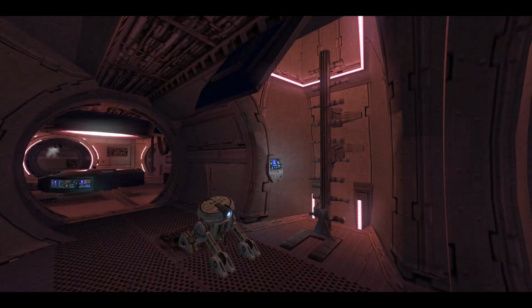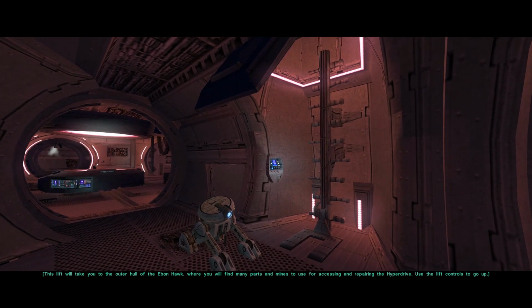If you need help, this lift will take you to the outer hull of the Ebon Hawk, where you will find many parts and mines to use for accessing and repairing the hyperdrive. Use the lift controls to go up.